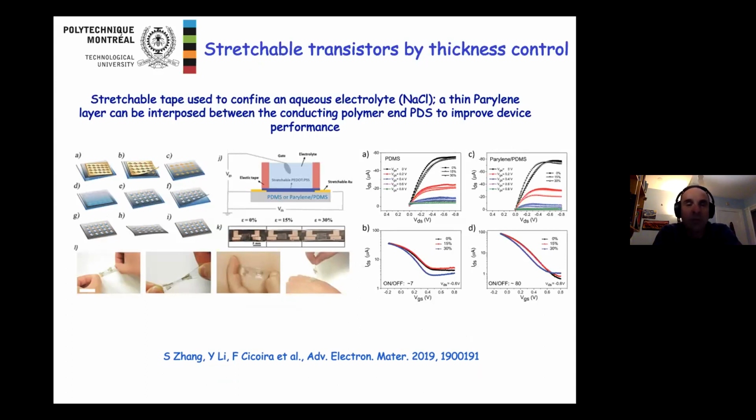The fabrication methods are very similar to what I've shown before, but what you can see here is that the transistor characteristics are much better than the ones shown before, because in this case we also used an intermediate layer between the elastomer and the organic semiconductor. We put a very thin parylene layer that prevents the diffusion of contaminants and keeps the on-off ratio high. It's still not an on-off ratio similar to what we got on PET or silicon substrates, but it goes from less than 10 to about 100.